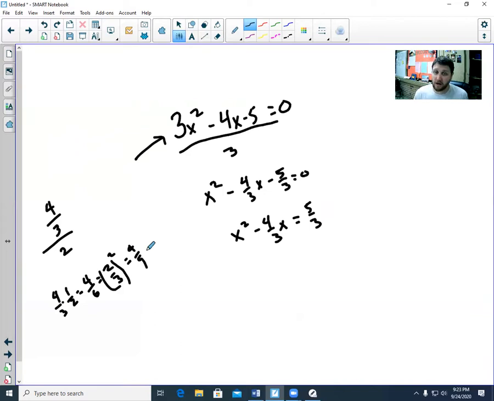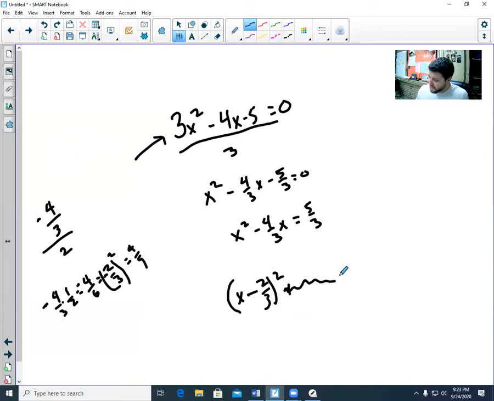You can see how this would be ugly and nasty because now we're dealing with a fraction. But when we get done, this would factor into x minus 2/3, squared, since we have a negative 4/3, which means a negative and a negative. Then all of this stuff goes on the other side. I'll let you try to work through the rest of that example. Again, ask questions the next time you see me if you don't understand how to go through the next step, because all this is adding and combining fractions, which you know how to do.